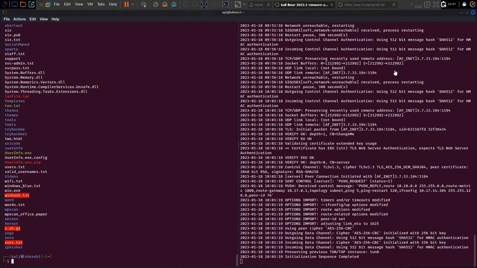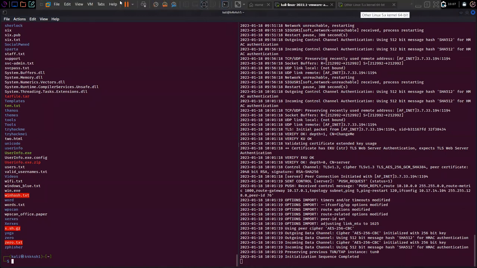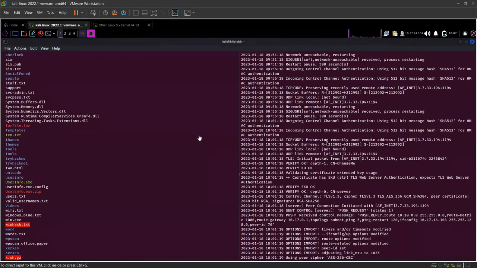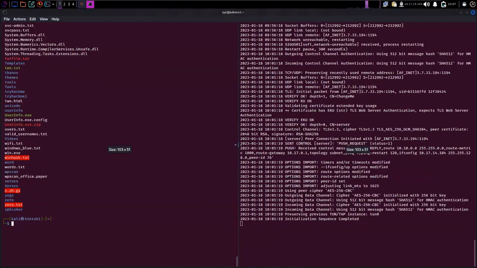I'm able to run all these operating systems because of a hypervisor called VMware. You can see it's running here. This is the VMware tool. You can also use VirtualBox to run multiple operating systems at the same time. But you definitely need a really good computer. For the specs, you need 8 GB of RAM, or 4 GB of RAM is fine, I guess.